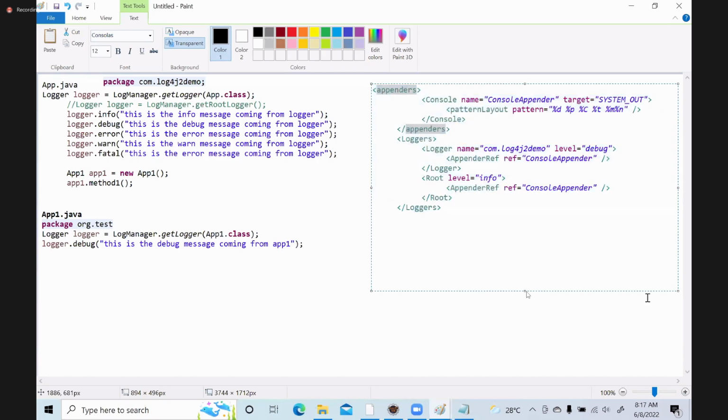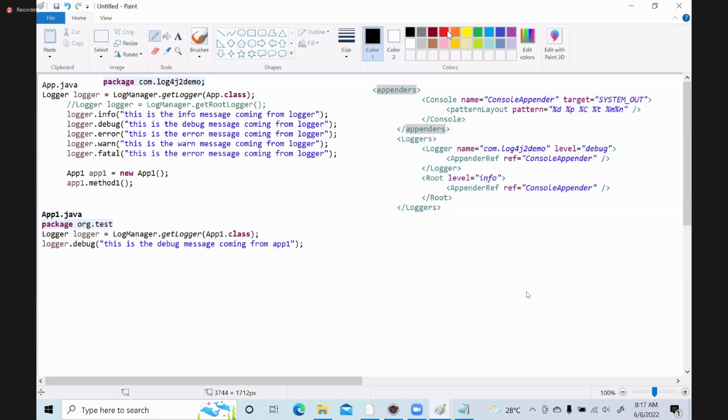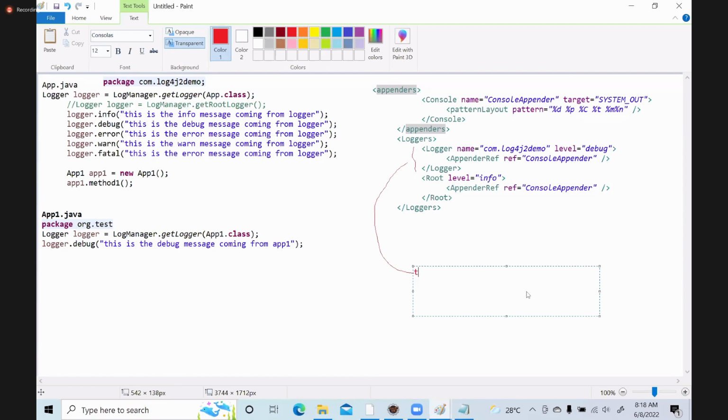Now you see what is happening. When I specify like this, the log level for the Java classes under the package com.log4j2 demo is set to debug.